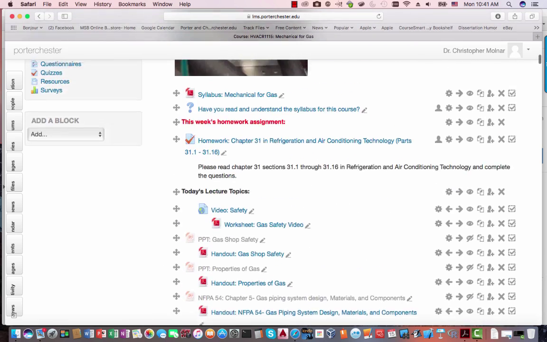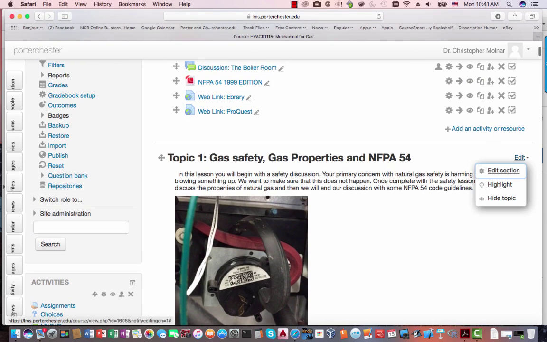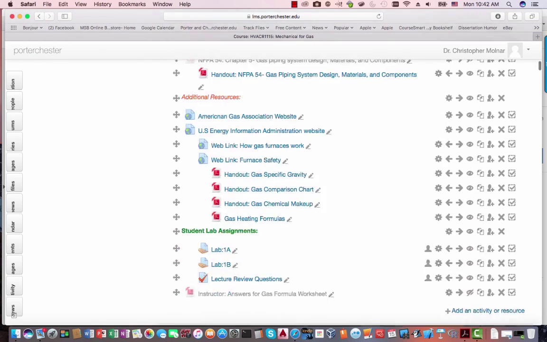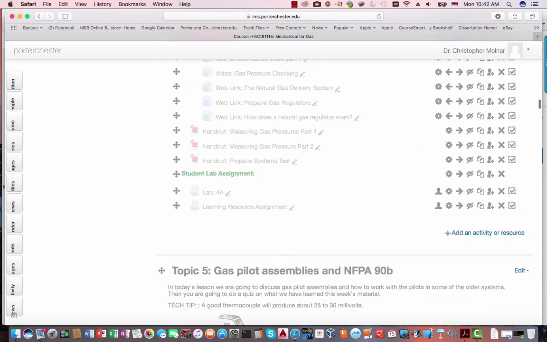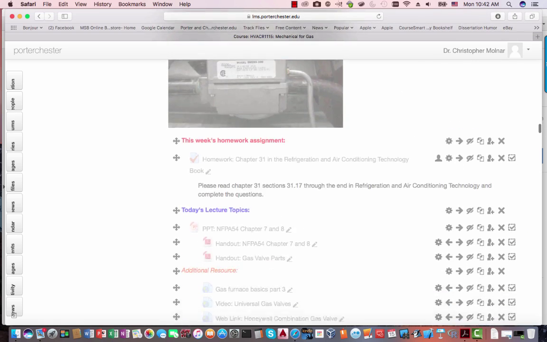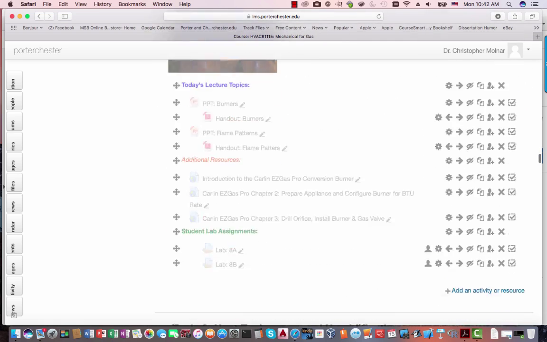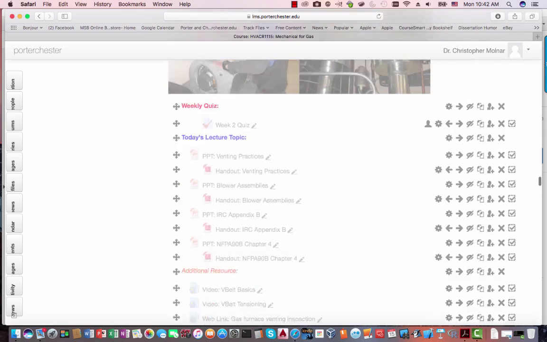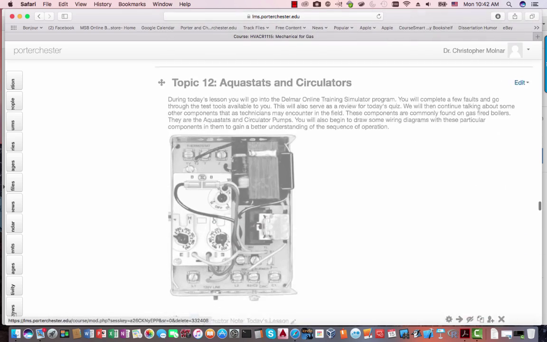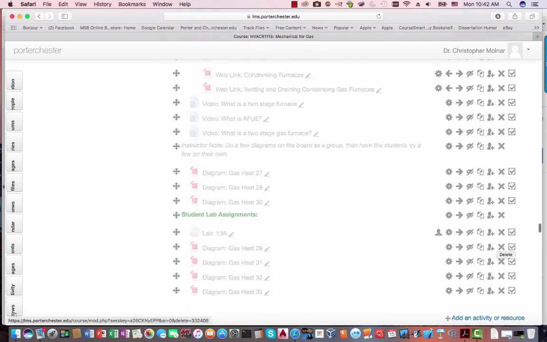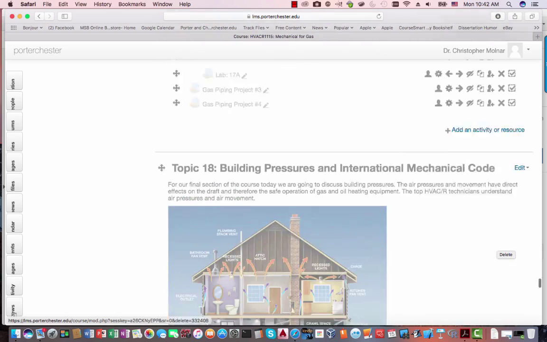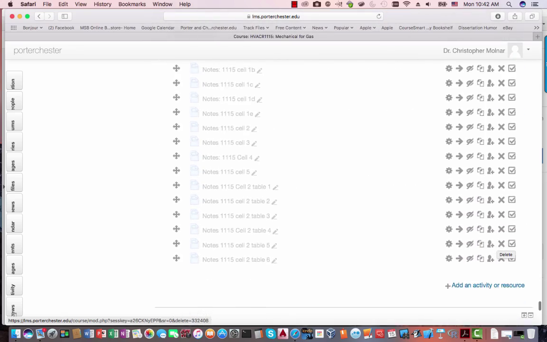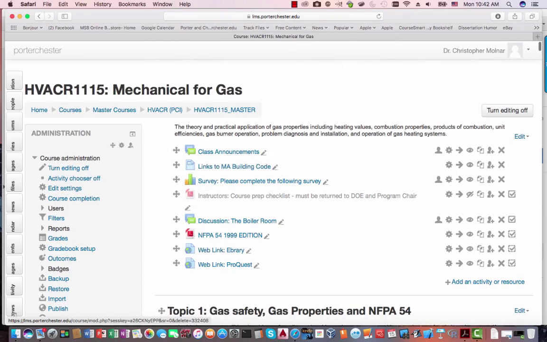The one that's visible to the students has the choice to hide topic. So the only one that should be visible to the student all the way down the course is day 1 at this point, because you're doing this 10 to 15 days ahead. I'm going to go down here and check that everything is closed with the exception of day 1. So far, so good. Yup, we're all set.